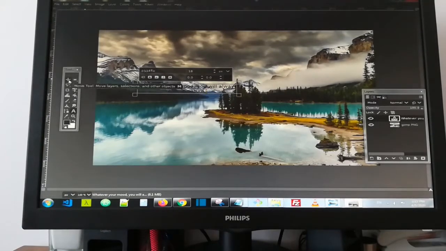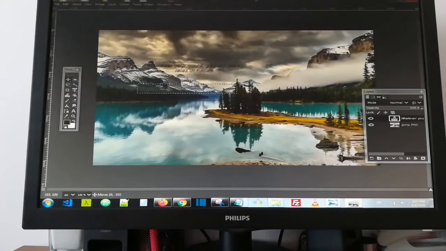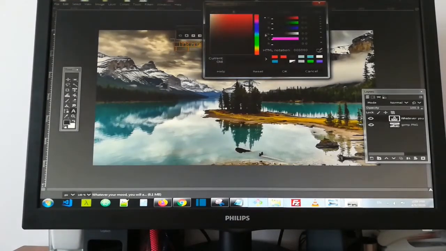Okay, go on the arrows to take it and move it somewhere. Okay, double click, click again the letter, and Ctrl A to select all. Okay, I will make it red just for you.